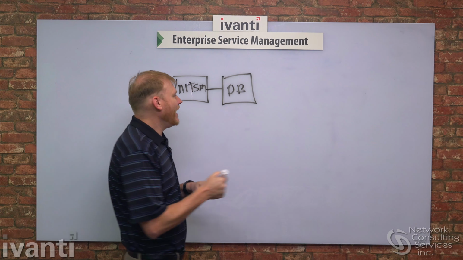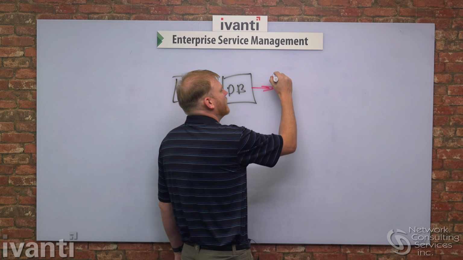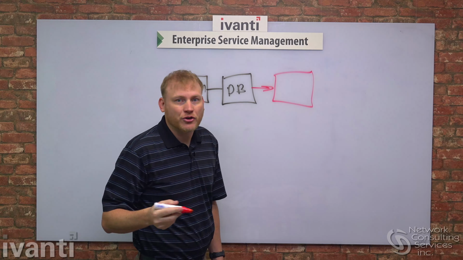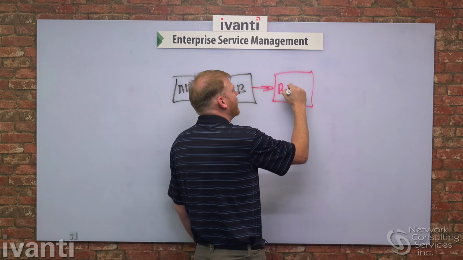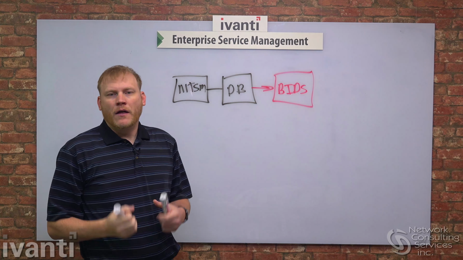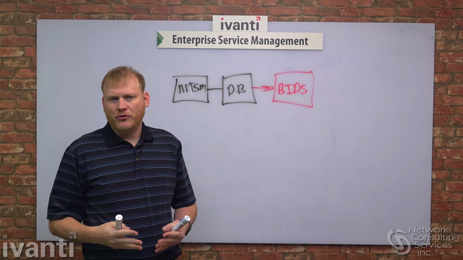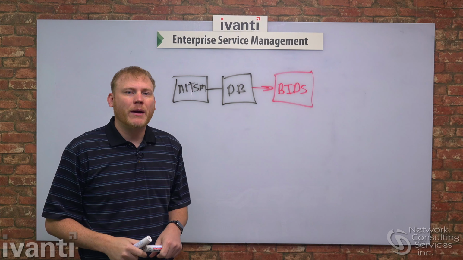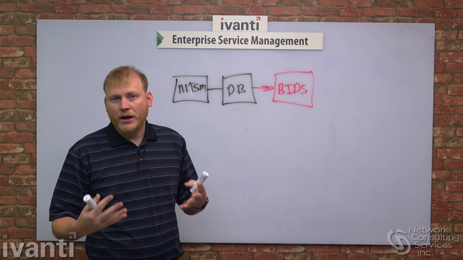So what we have today is something called BIDS, and that stands for the Business Intelligence Database Server. And the concept behind it is a read-only copy of that database that gets spawned off something like every 10 minutes or so. So it's very fresh information, but it is a read-only copy of it.